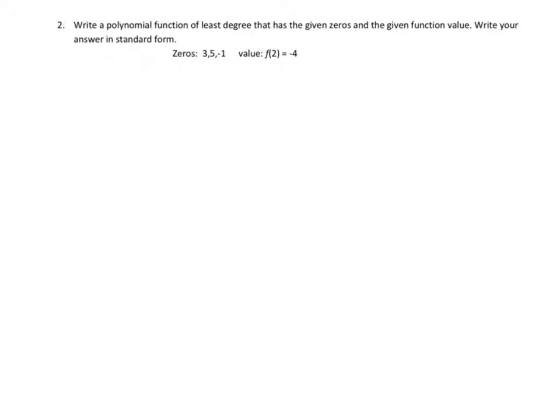Okay, so for this problem, this is actually really similar to the problems that you did at the 3.0 level where you're writing polynomial functions. The only difference is that your point is kind of disguised. So instead of just telling you the point is 2, negative 4, it gives you this. Well, this says if we input 2, and remember our input is our x, then our output is negative 4. So this is our x, y. So this says that the point is 2, negative 4.